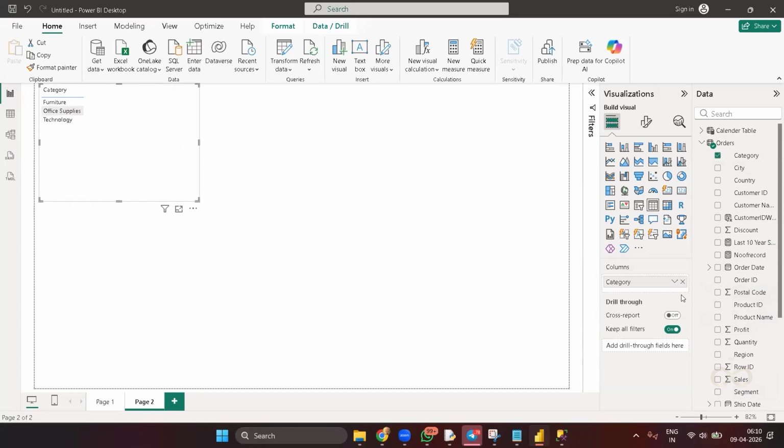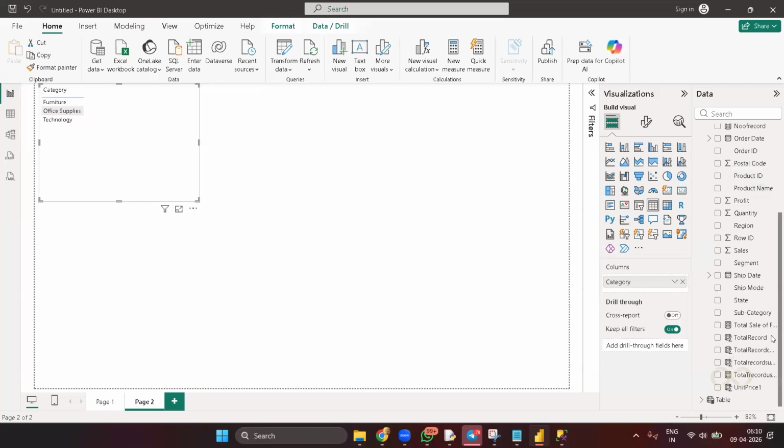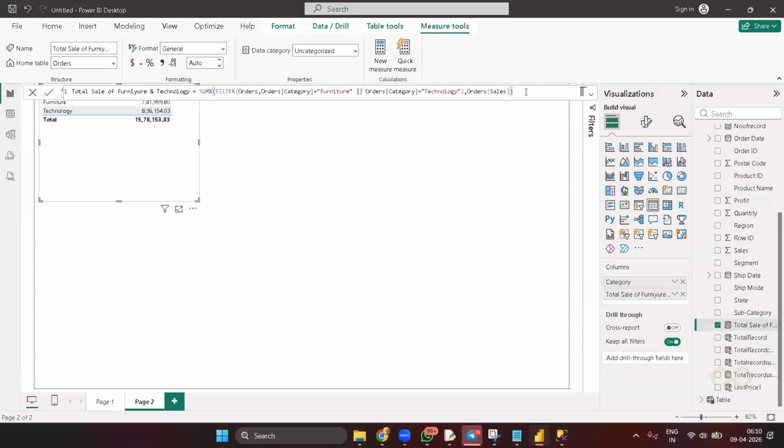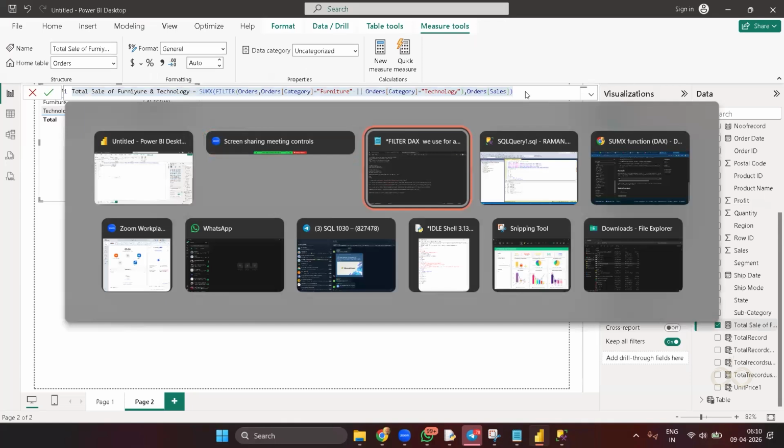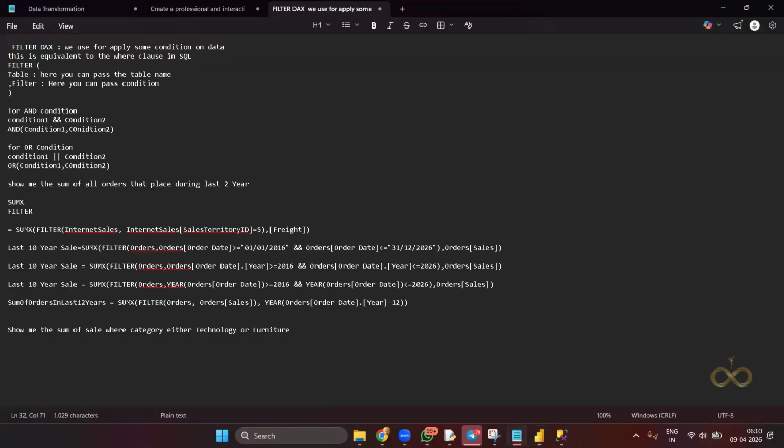Can you go one more time on the new measure, the formula bar? I'm going to show you, don't worry. And this is my formula. Okay, done.